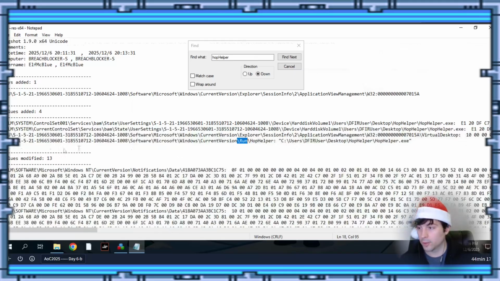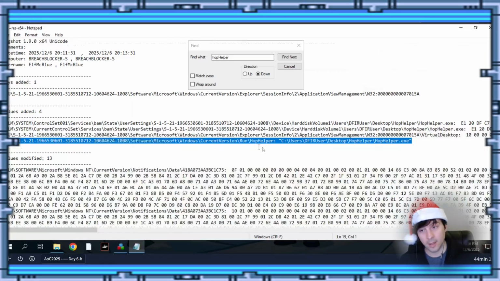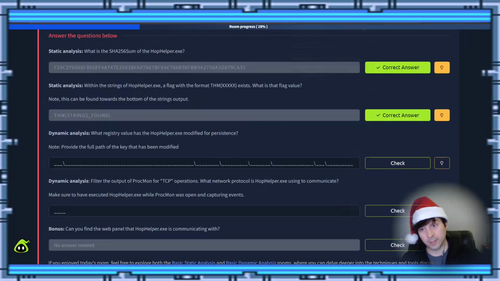So if you look, Run happens anytime the computer restarts or reboots or on first logins. Run and RunOnce is something the computer does every single time. And what this is going to do is create persistence. So if you're ever fighting viruses and you're trying to make sure that it's not coming back, you will look at RunOnce and get moving from there. A lot of the software will go in here and create persistence. And when you first start troubleshooting those, that's a good place to go investigate.